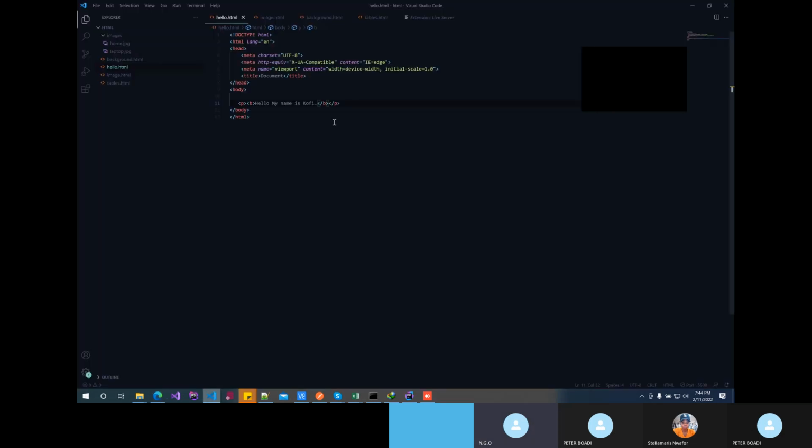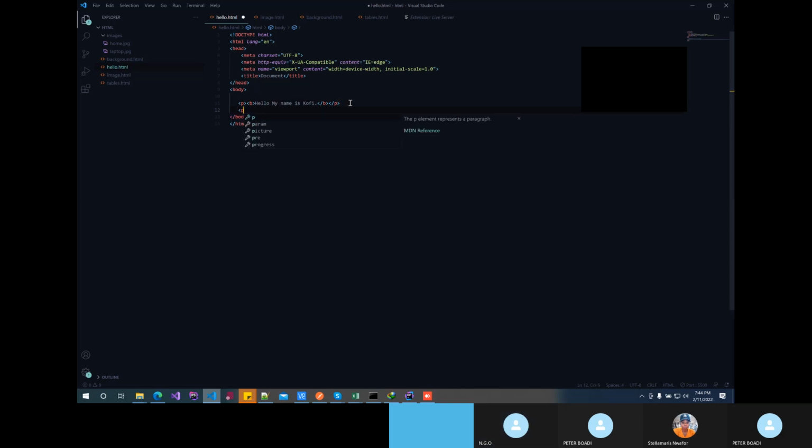Now, if you want to bold this, you can use what you call the B tag. You just put B around it, and automatically the closing tag comes down. So you just put the text that you want to bold inside a B, the bold tag. Let me save, go to the page, and as you can see, the text is bold. So if you want to bold a text, just put that part of the text inside a B tag. Automatically, it will bold the text for you.